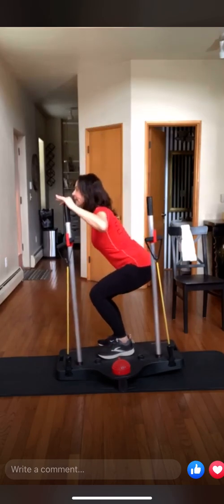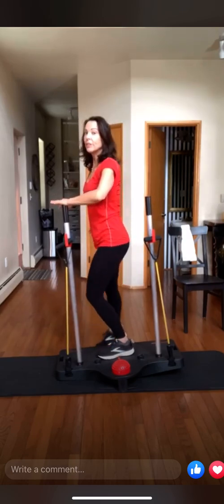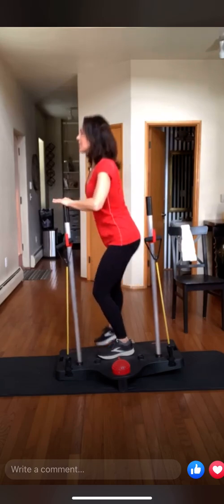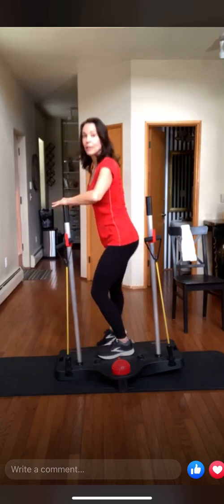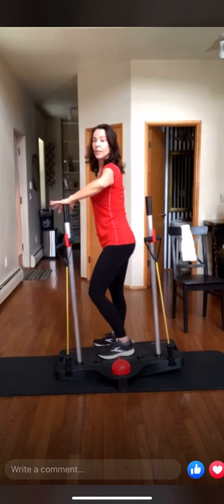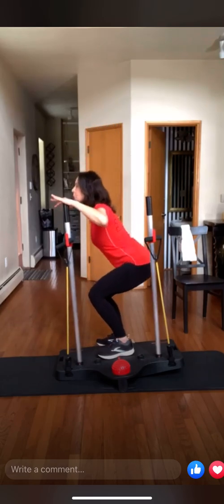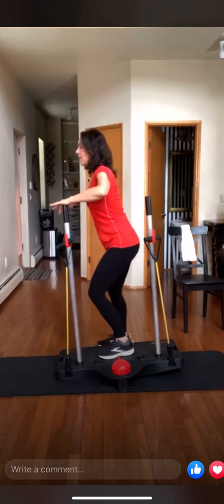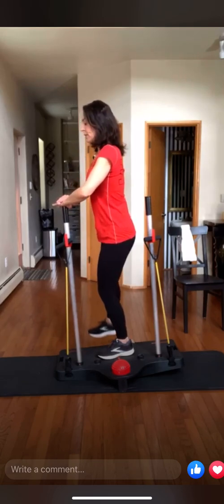This is a challenging exercise, so you're listening to your body. If you feel any pain in your knees, please just do the side leg lift, or just come up on the board and work on your center balance. Okay? Okay, we're going to do 2 more of these. And then we're just going to hold that leg lift and repeat.